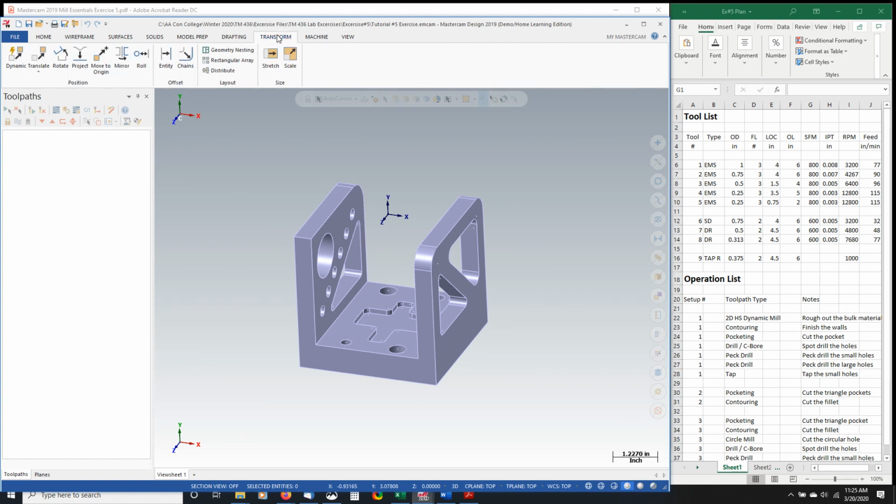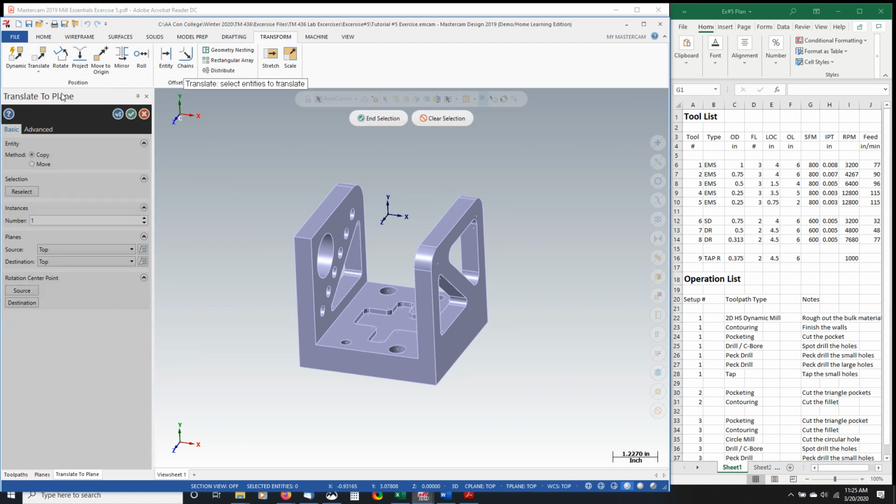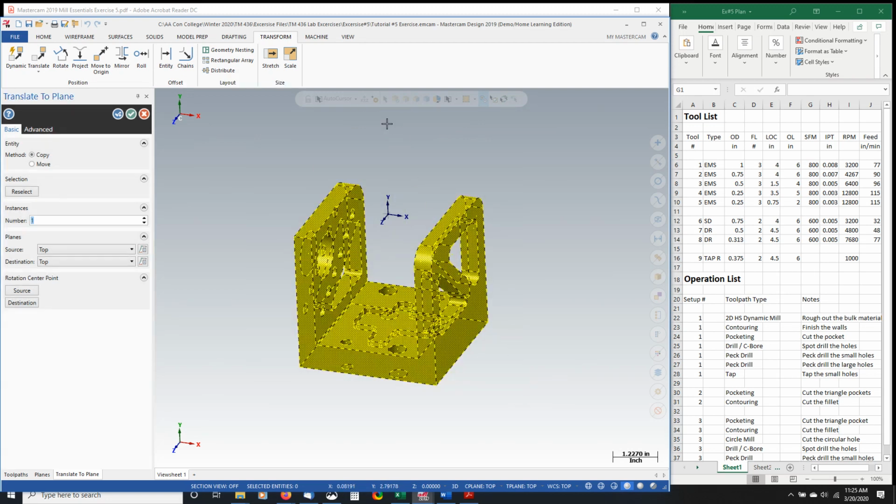So we're going to go to our Transform tab like we usually do when we're moving geometry around. And we're going to translate to plane right here. And it's asking us to make a selection. So we're going to window select our entire solid and selection. And now we need to identify what our source plane is and what our destination plane is.